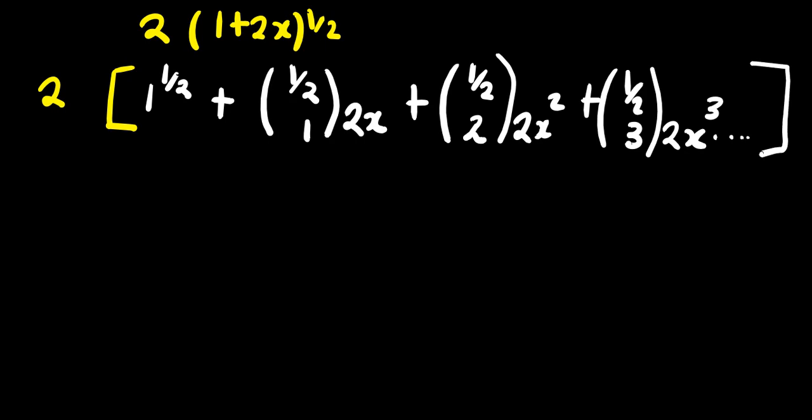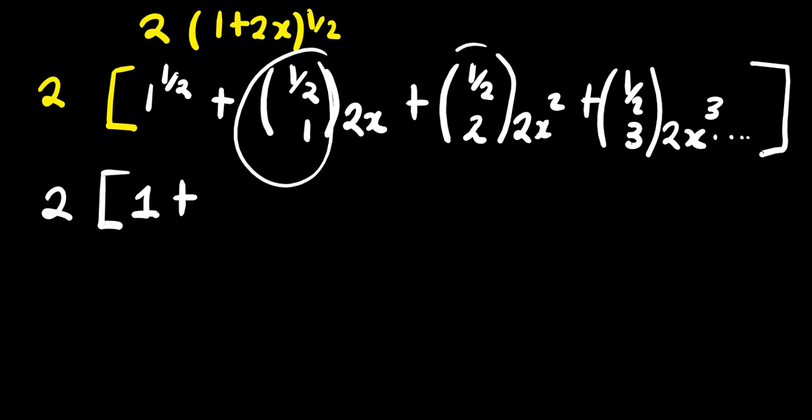Now, what are we now going to do? You are going to have your 2, maintain it, don't forget it. Then 1 to the power half is just the same as the square root of 1. The square root of 1 is just a 1. So allow me to put the 1 here in advance. Plus, then our job will be to find the combinations for these ones, and we solve.